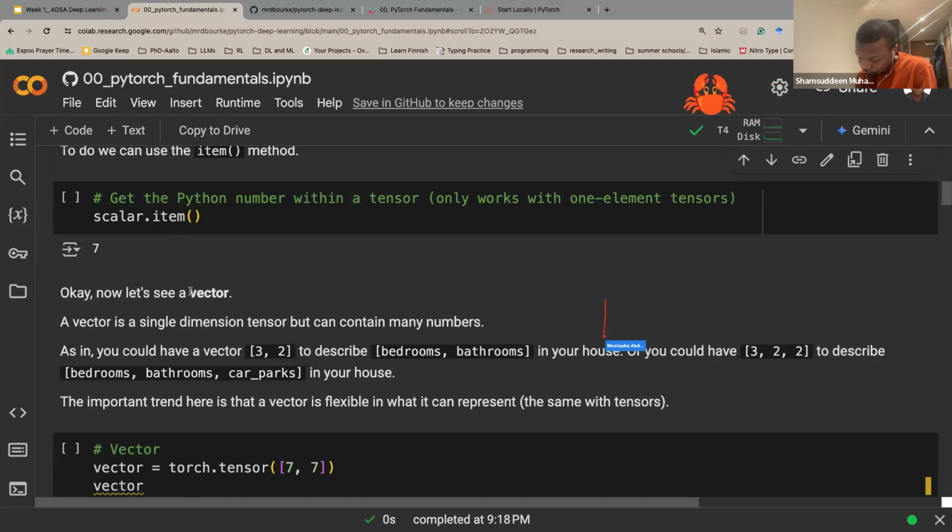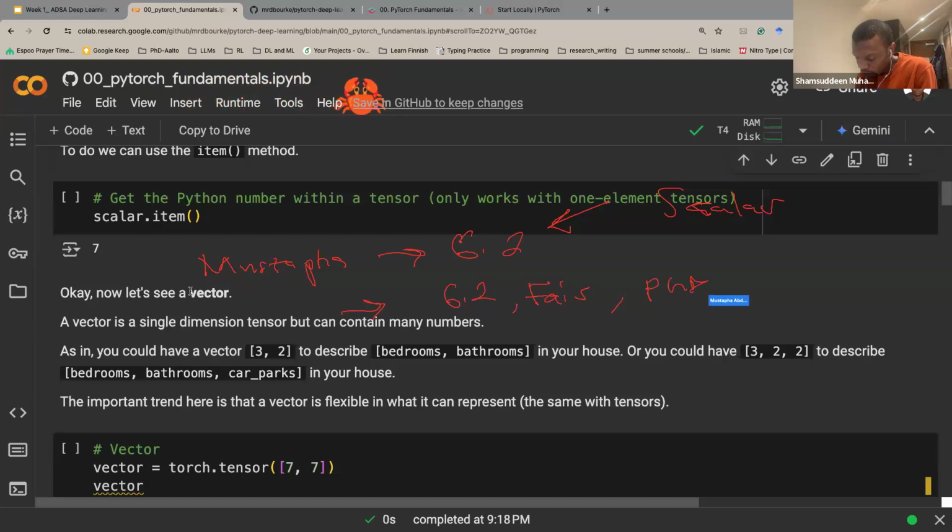So let's say I'm looking at a person in this instance, a person called Mustafa. In a simple sense, he has height of 6.2. If I'm looking at just this single value, I would say this is a scalar. But if I'm looking more elaborately, let's say his height is 6.2, he is fair in complexion, assuming this is a number, and he is undergoing his PhD, then these are sets of values. So this gives you a kind of vector.